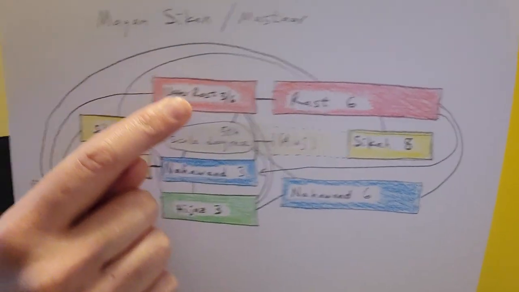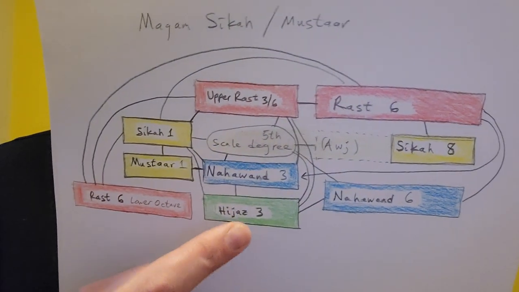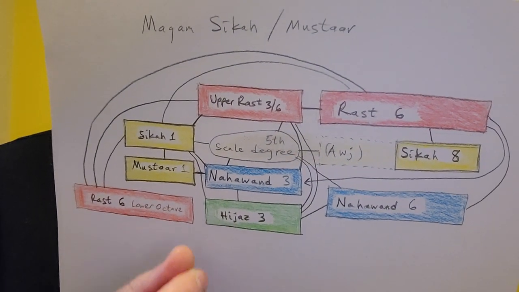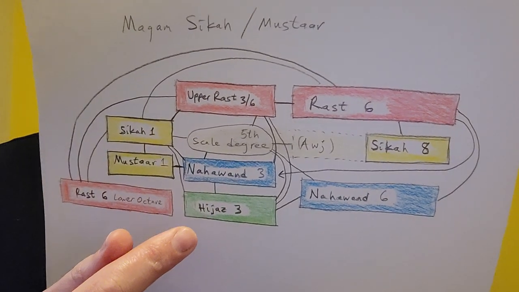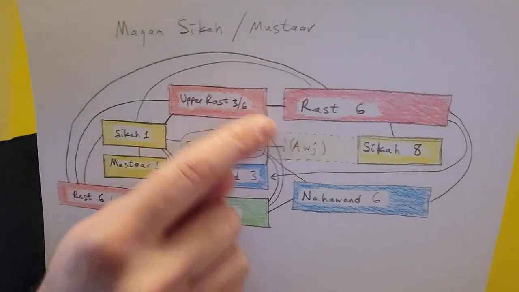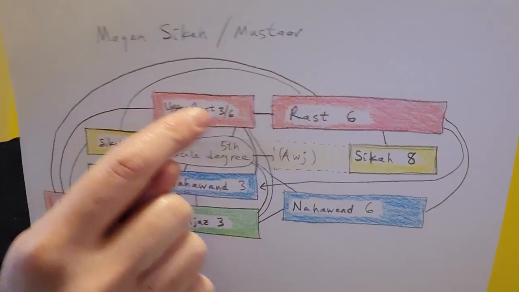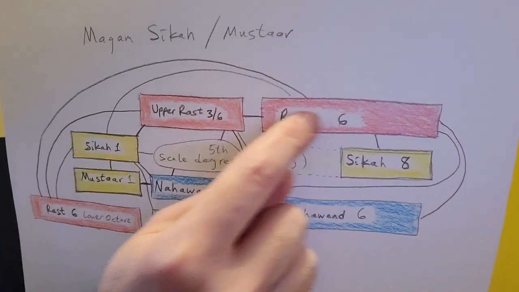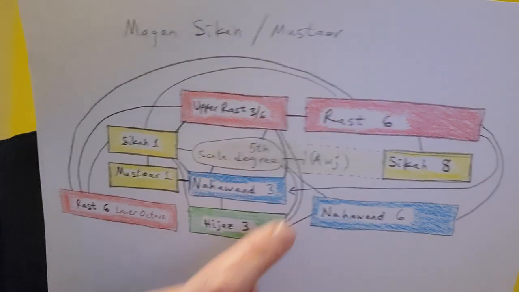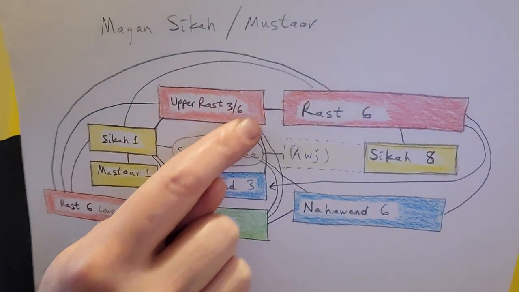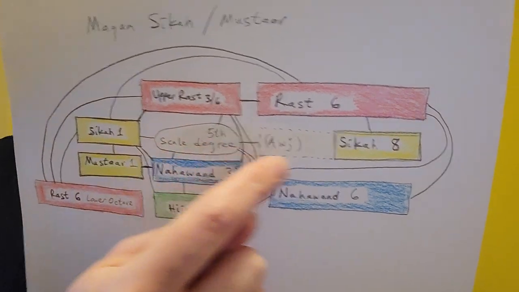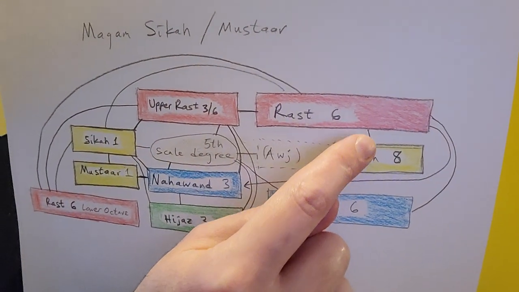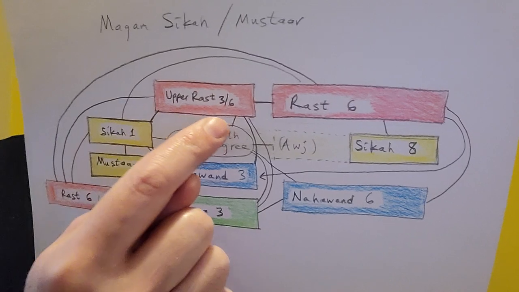You notice here that the Hijaz was just tasted at the end, but we still used it. In Maqam Hijaz, which we're going to compare, Hijaz is very prominent. Here, the Rust is the most prominent thing. You notice we spent a lot of time in this Rust jins up at the top. We also spent a lot of time in this upper Rust jins and playing with this fifth and sixth scale degree. We had a little bit of Sikah on the octave, but Rust was very dominant here.